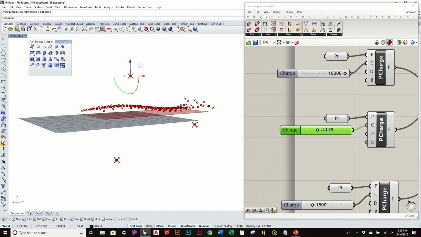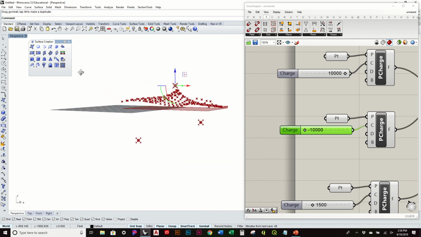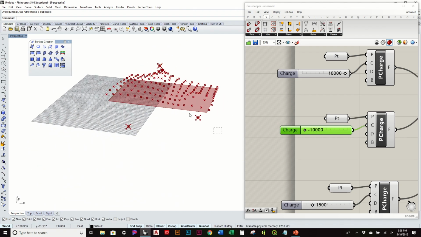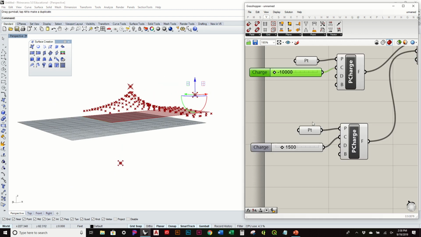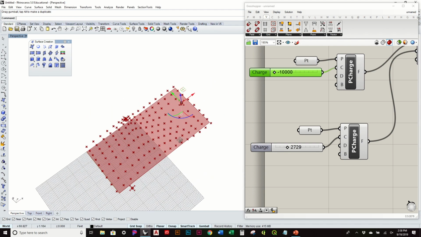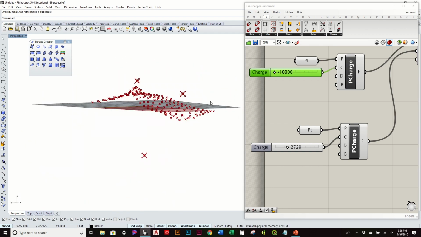Instead of a rounded pushing away, it creates more of a sharp attraction force, which is interesting for creating another unique landform or mound in our surface. And then again, I can push these away. So like I said, it gives you a lot of flexibility and a lot of different ways to create some pretty interesting topography.